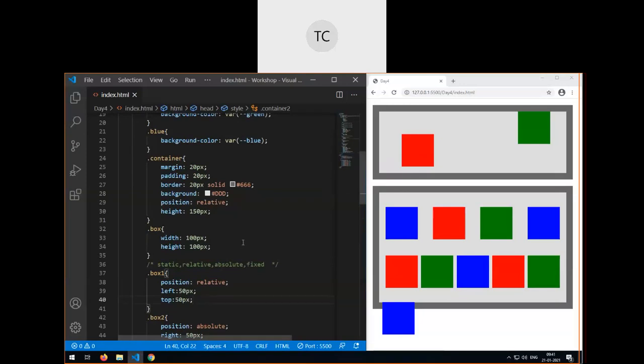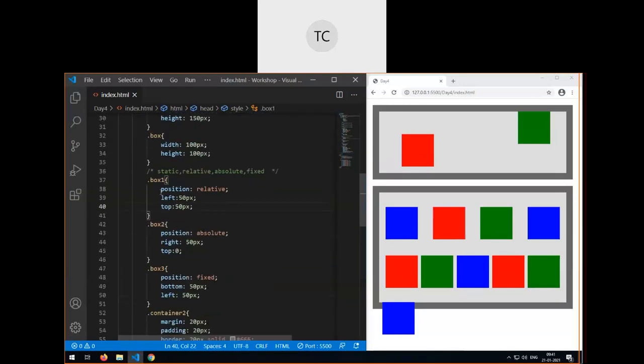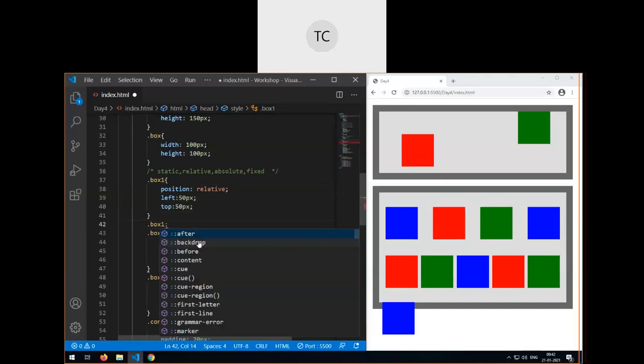So we are going to see the box 1 CSS, and what I want is when my mouse cursor hovers on this element, I want to transform it. To achieve that, we can use a pseudo class. So box 1 colon hover.